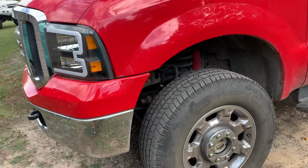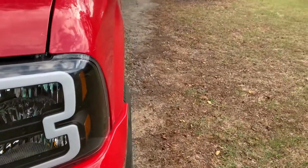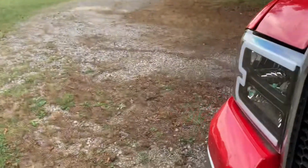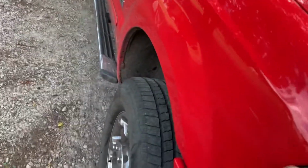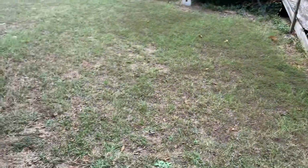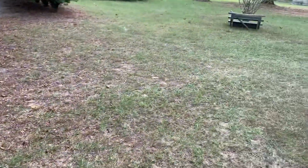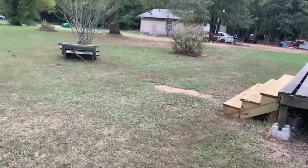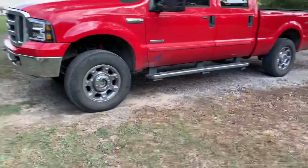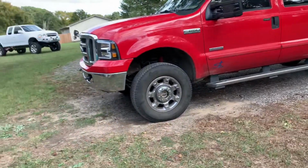Now, I do know why the tires are scooping, and that is because the track is off. So as you can see here, tire hanging out, and if we come over here, the tire is sunk in from the fender. With the leveling kit, it pushed everything over a little bit. So I'm gonna guess that's our issue, but there's a solution for that, and it's all down here in the shop. But we need to get 300 done first. That way we can pull this in and get back to work on it, because that needs addressed.